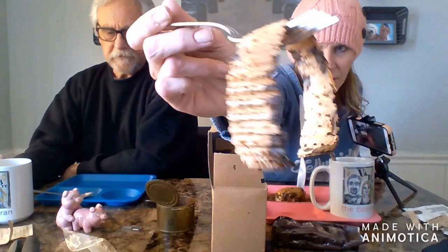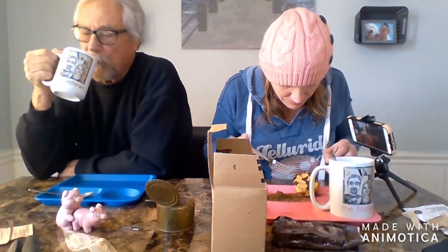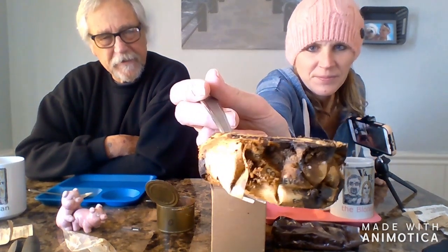It looks like there's little holes. This was the outer coating. And then what it came with also has holes in it. So I'm guessing something did make its way through. I think this was the cocoa powder. Do you see me shaking? I'm shaking. This is making me nervous.